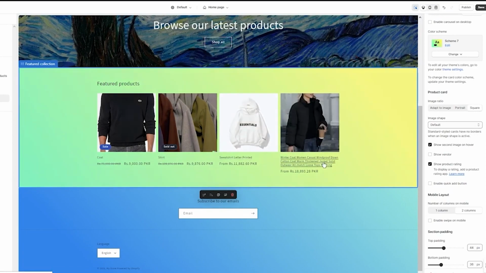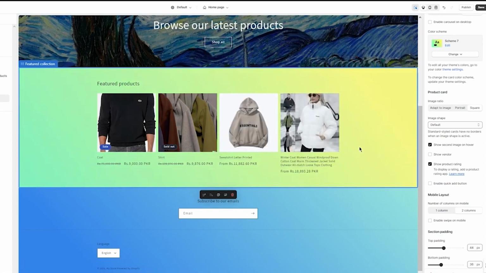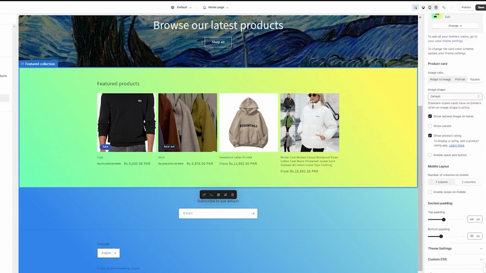Now, the ratings can be accessed or imported through any other providers that you can buy on the Shopify App Store, like Loox or Ali Reviews, that help you import products and reviews into your store. Pretty basic stuff. Then, moving on, you're going to go ahead and see the different workings of this as well. So you have things like the mobile layout, number of columns in mobile, section padding and all. Pretty basic and easy stuff to get your head around.